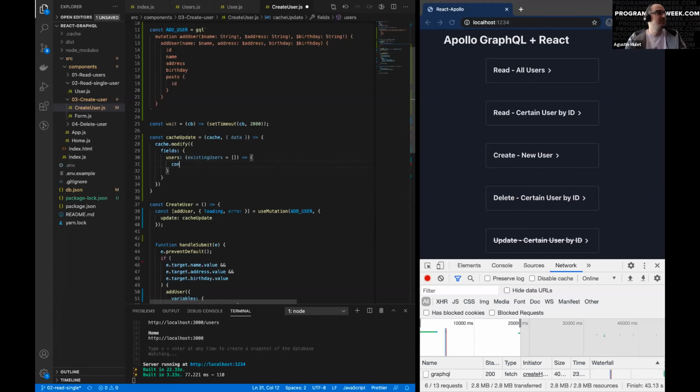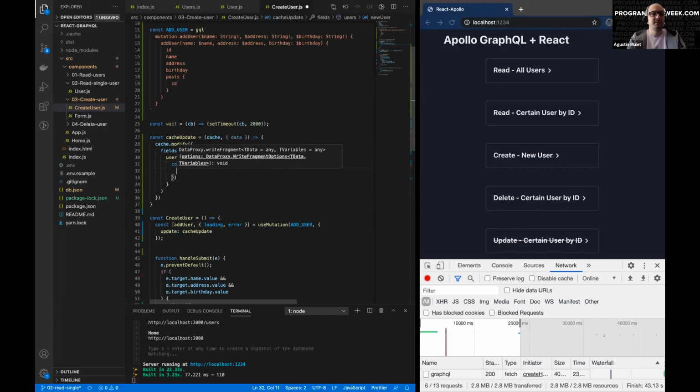And we're going to define a const, which is going to be the new user. This user is going to be returned after we make a write fragment on the cache, because we are directly updating the cache with this fragment that we're going to define.